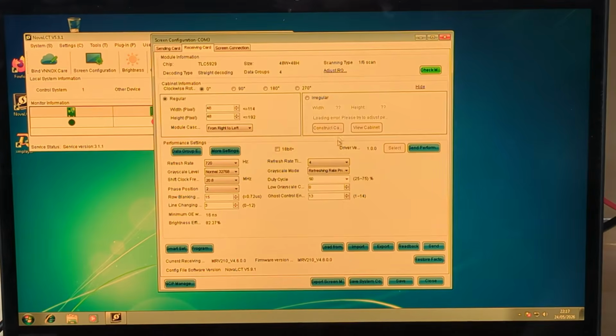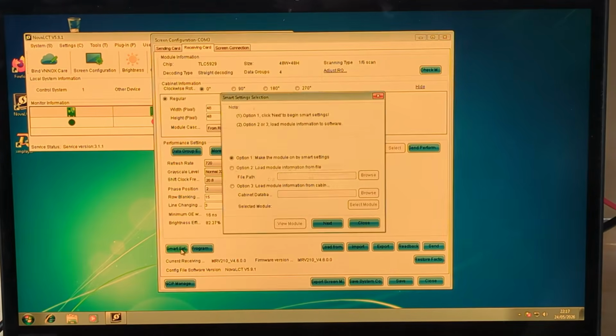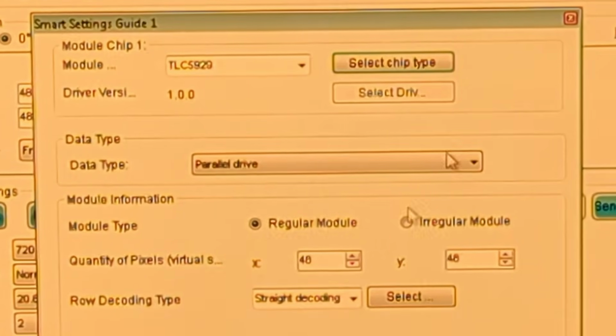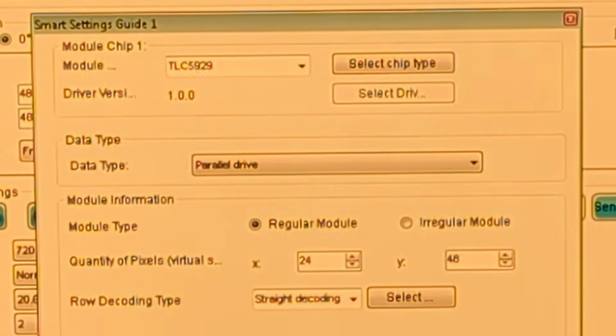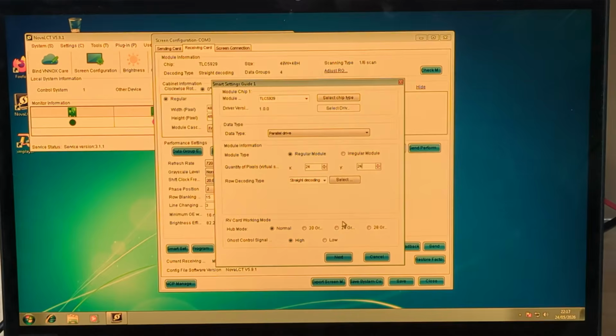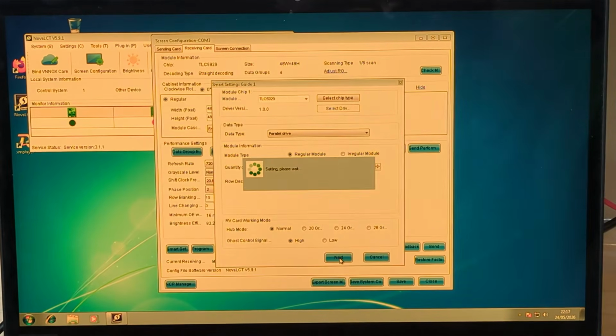But I don't have the configuration file for this one. So I need to know what kind of LED driver chips and decoding logic this panel uses, so that I can configure the receiver to know how to display an image on it. I know what the LED driver chip is in this one, but it's not actually listed in the configuration software as an option, so I picked one that's similar in function, but maybe not exactly the same.